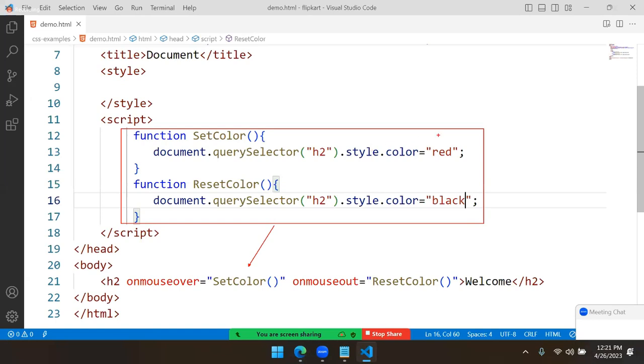Now, what the latest CSS is doing is reducing this logic. They designed a class called hover. In this hover class, they have written all this functionality. That means when the mouse is moved over, it will identify, and when the mouse is moved out, it will identify. The logic is already written. And what can we do now in the style?